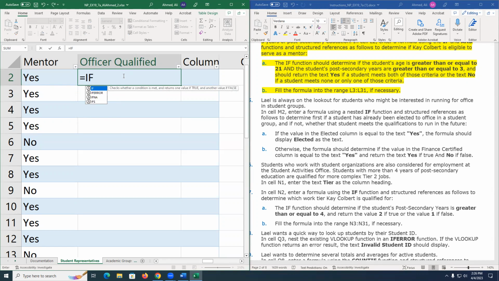The nested if means there's an if function and there will be one more if function within the if function. So there is some condition where you have to put one more if. So start from here. If the value in the elected column is equal to text yes, the formula should display elected.